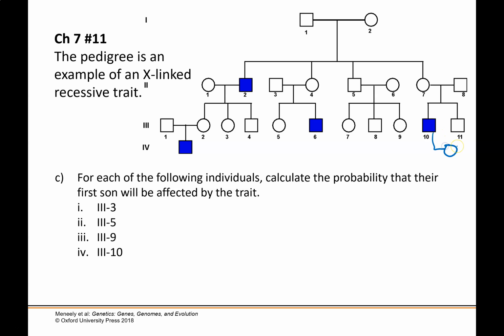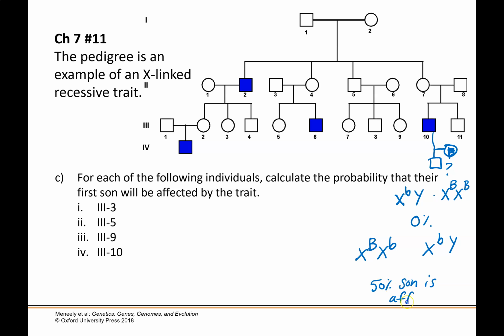Let's say that individual 10 marries somebody. What is the chance that their child will be affected? So just like in the last one, dad is affected, but mom probably isn't, because again, this is rare. So she's probably not affected, probably not carrying the allele. So basically, there's a 0% chance that their son is going to be affected. If, however, this mom here is a carrier, there's still a 50% chance that the son is affected. Okay, so it depends on if mom's a carrier or not, but because it's rare, it's pretty unlikely that she's going to have the allele, so we'll also say that this one is 0% chance of being affected.